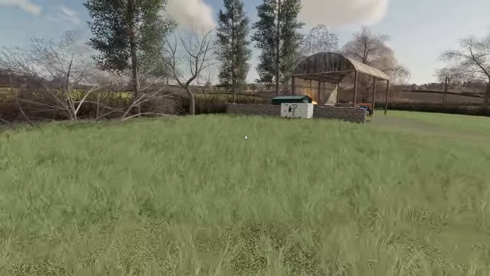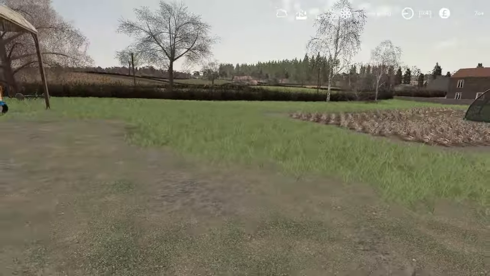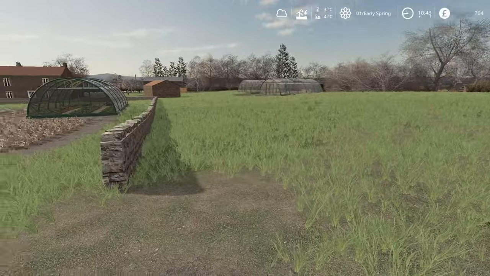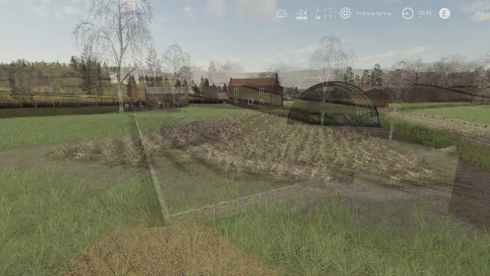That's all we're starting off with in game. As you can see there in the top right hand of the screen, we are going to be starting off with £764. That is it. So that is all we're going to be starting off with. We have very limited machinery, very limited land. So we're going to try and make all of this land work for us and try and really make it as efficient as possible. So without further ado, let's get stuck in.